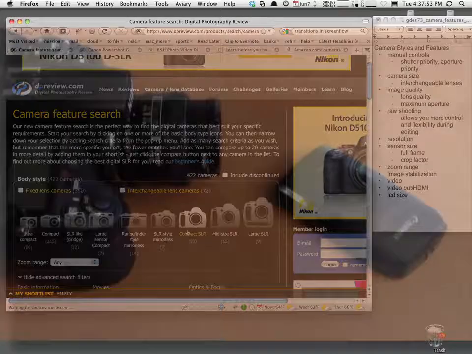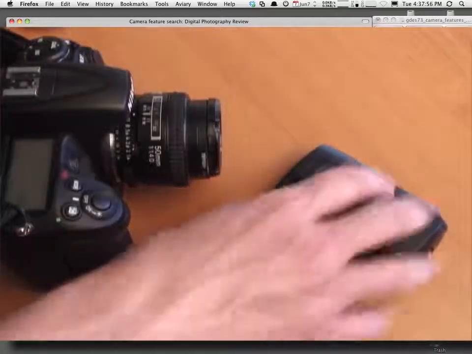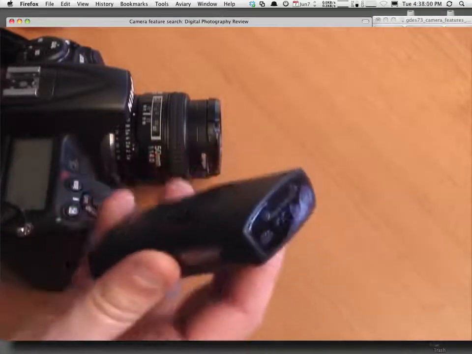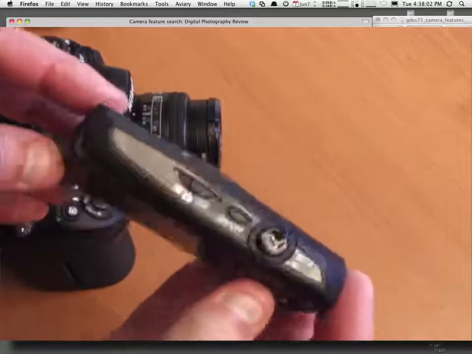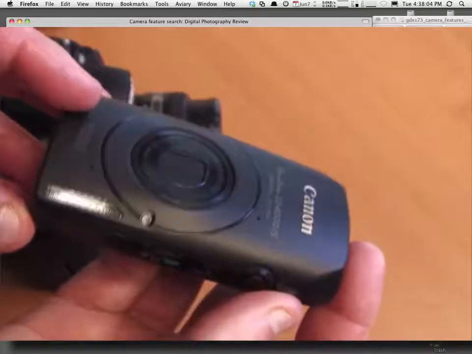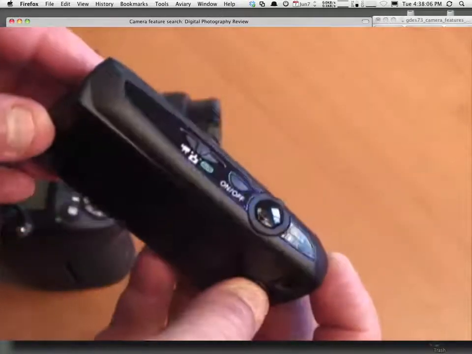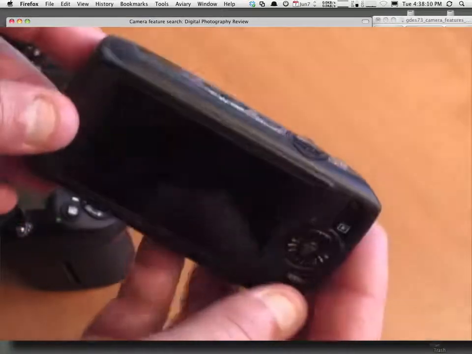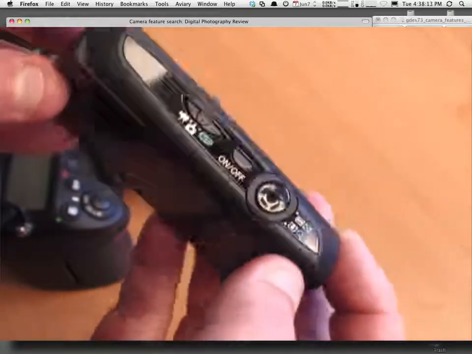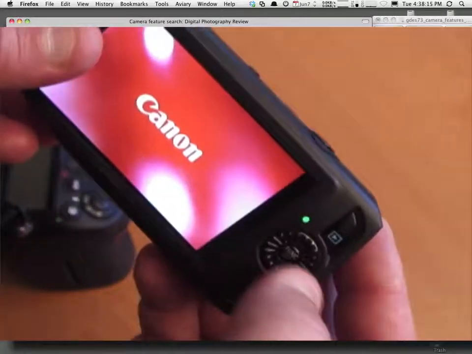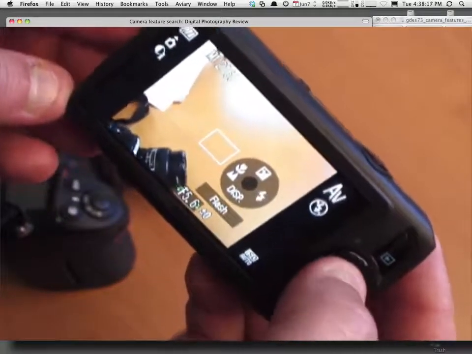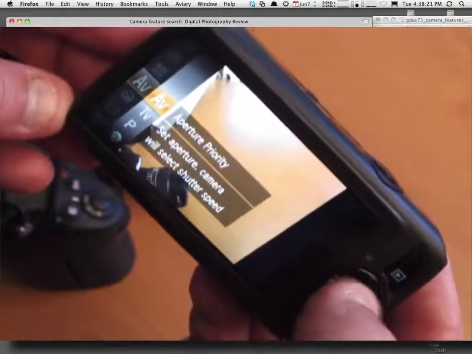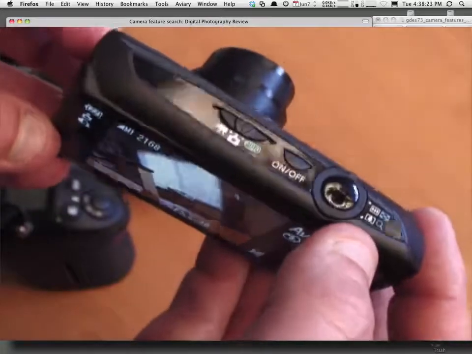If we look at these two cameras here, you'll see that we have this little point and shoot, which is easy to carry around. This one happens to have some manual controls, but because it's so small, there's not a lot of room for physical buttons. So you have to go into menus to do things. If I turn this on here and wanted to change the exposure mode, I have to click on a button and then click on this button and then use the wheel and do some different things, which we'll get into later.